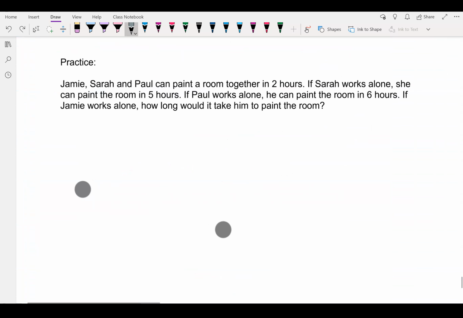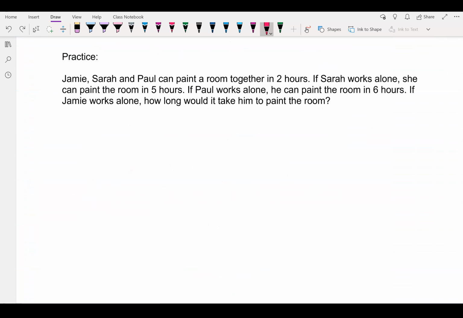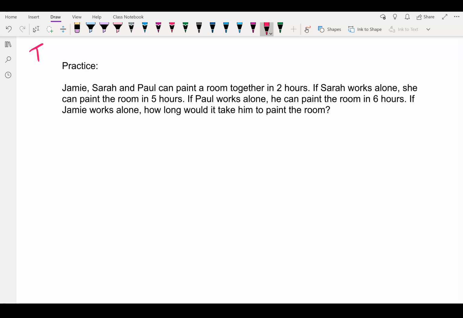So the final question here, the practice, and you should really try this yourself. It is pretty much the same as you saw for the other ones. There's not like a big twist. Well, I guess there's a little twist. And the twist is that there's 3 people in this question, not 2. But at the end of the day, the question is set up the same way. So let's just pick the question apart and see where we can get.